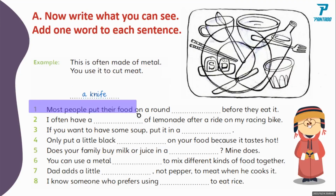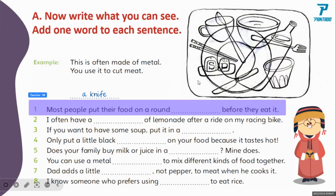Okay, so now, how about number one? Can you please read it? Answer, Kim? Most people put the food on a round plate before they eat it. Very good. Can you please write your answer? Let's see if you know how to spell.